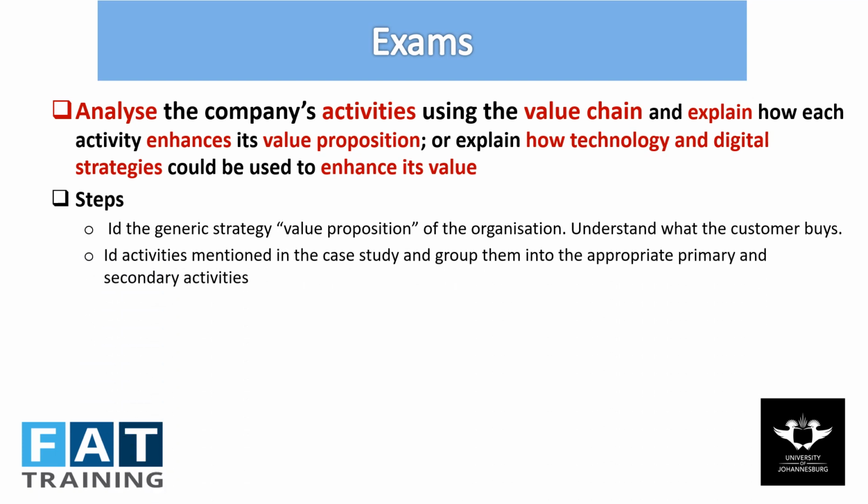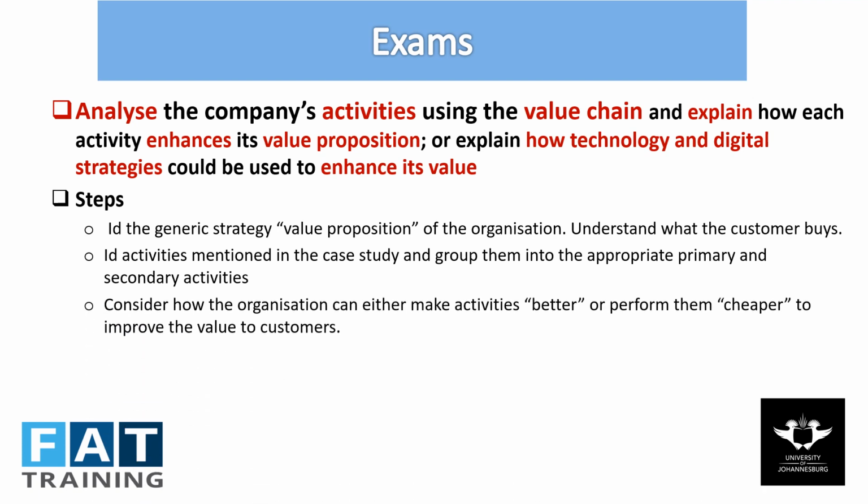From there, you would then identify all the activities that are mentioned in the case study, and you group each of those activities into the appropriate primary and secondary activities. To do this, you have to know what the primary and secondary activities are and which type of activities would be classified under each one of them.